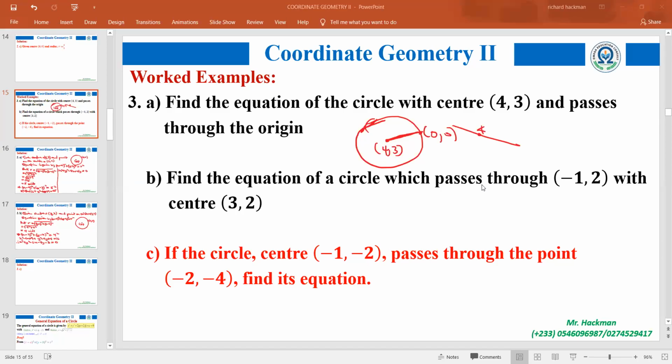Because the formulas involve the center and the radius, before you can use them, you have to know the center and the radius. You carry out your substitution, expand, rearrange, but make sure that everything is on one side equated to 0. Your final equation shouldn't contain fractions. It shouldn't contain brackets. As simple as that.